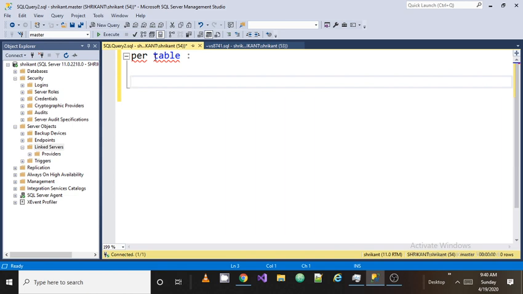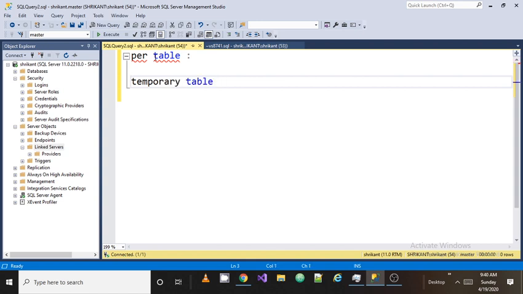And that table will be accessible for other users also. For example, I have a user 1 and that user 1 is creating a permanent table in the system. So that table will be accessible for all the users though they have not created it. This is a permanent table. But sometimes when we are working with SQL queries or some complex kind of business logic, we deal with a temporary table. Sometimes we need a table which will be created on the fly for some temporary calculation purposes. So we have a temporary table concept also.